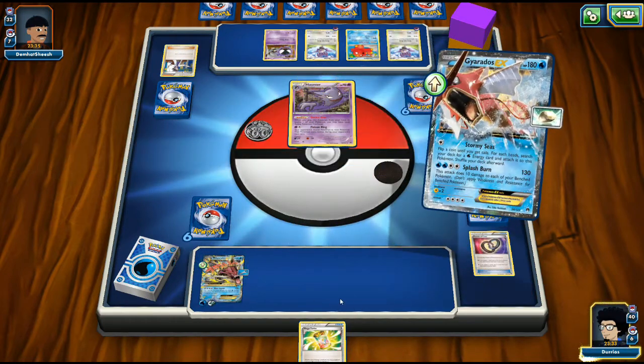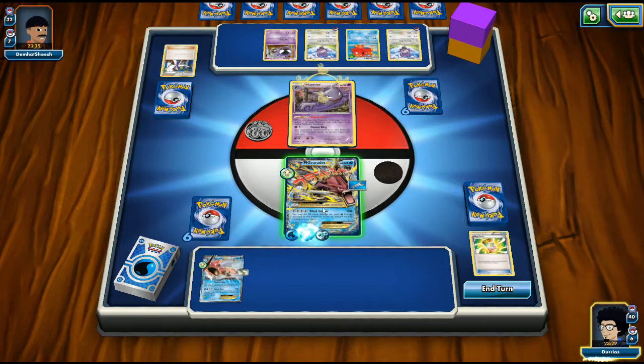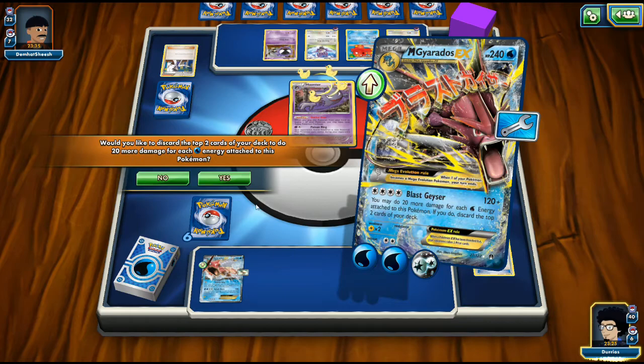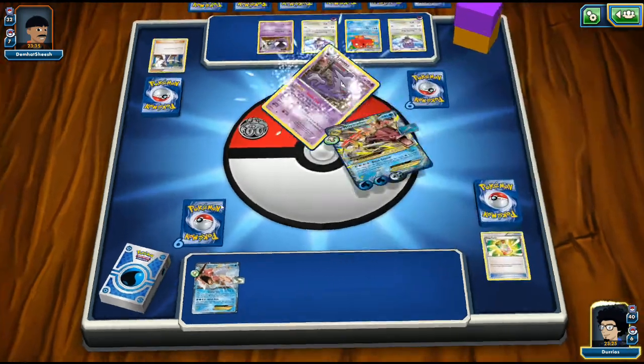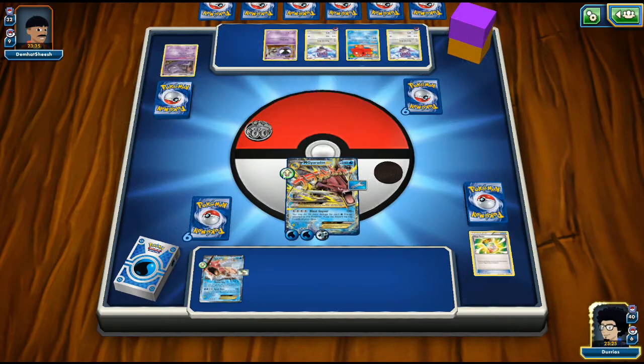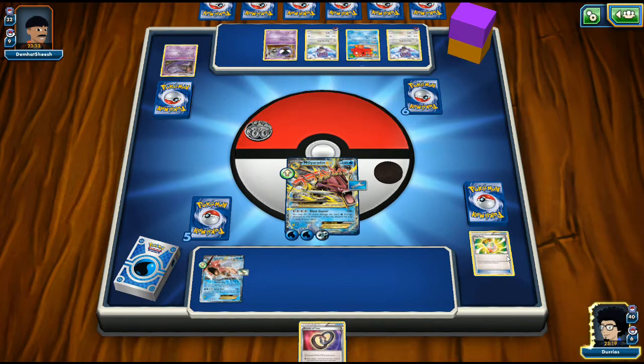We will retreat into the Mega Gyarados. Get that energy from our discard pile onto the Mega Gyarados. We will go for a Blast Geyser. No need to discard some cards here. This Haunter is knocked out already. Can we get something from this? Oh, we get a Puzzle of Time. That's okay. That is something we can use here.